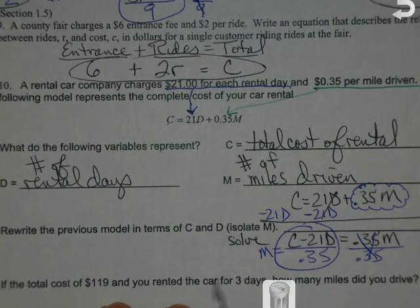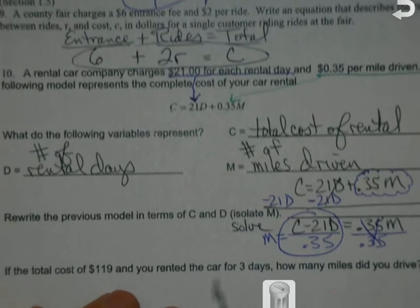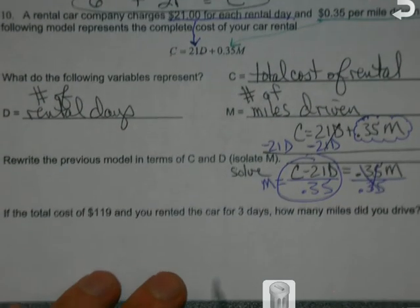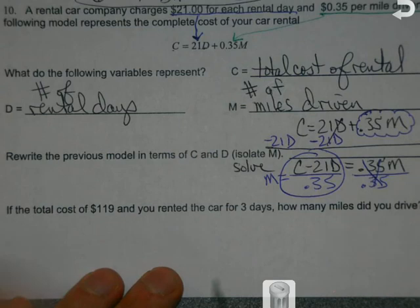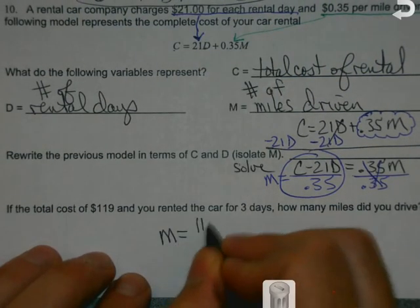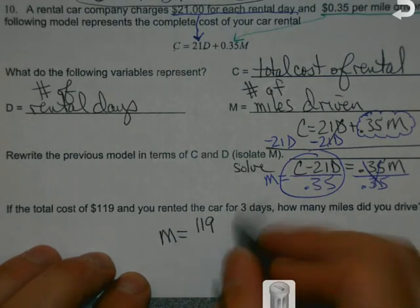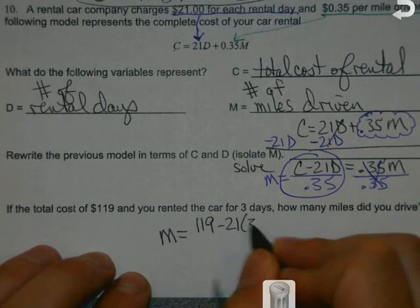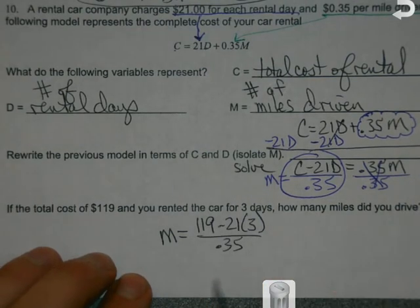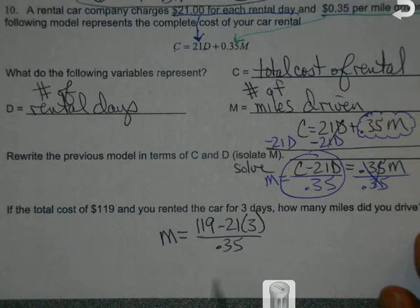What variables are on the other side of the equation? Now, why would I want to do that? Why would I want to get it all jumbled up that way? Well, if you look at the last question, you'll see why that's not a bad idea. If the total cost is $119, so M equals, cost is 119, because we know that's what C is, and you rented the car for 3 days, how many miles did you drive? Now all I've got to do is plug this into the calculator, and I'm good to go.